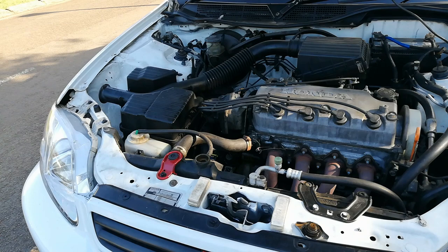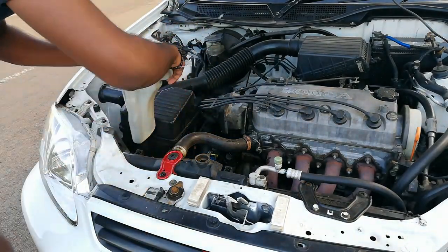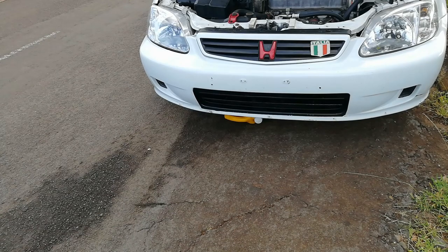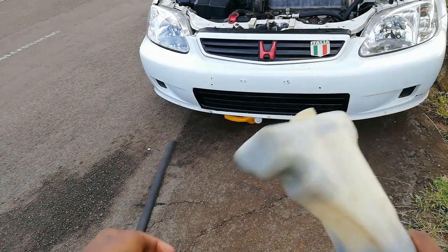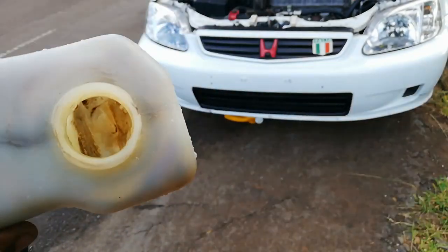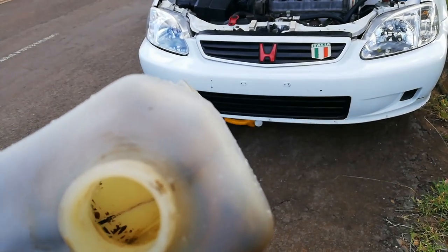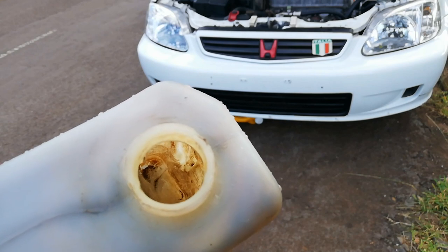While we wait for this thing to drain, I'm going to take out the reservoir and clean it. I took all the water out from here and this thing is like dirty water - literally, it is so bad. Look at the inside of this thing, it is so freaking dirty. I'm going to put a toothbrush or bottle cleaner inside and get it nice and clean. I've managed to clean the reservoir as well as the pipes - I actually found a stone in one of these pipes and blew everything out. I couldn't reach all the way down, but I'm not too concerned because there will be more dirt coming out after a couple more flushes.